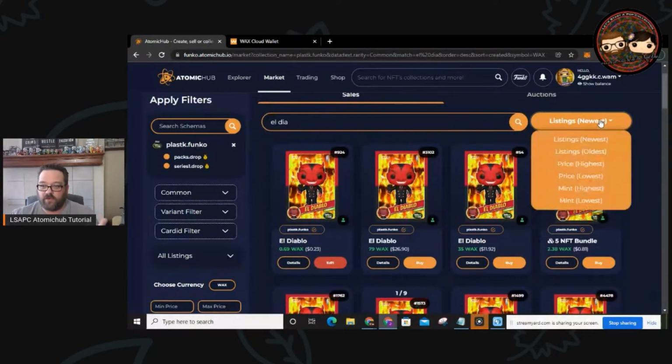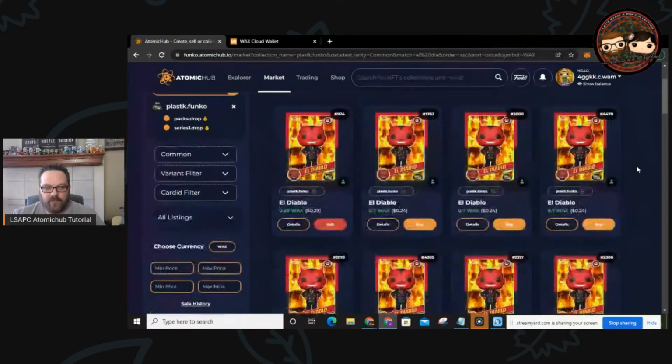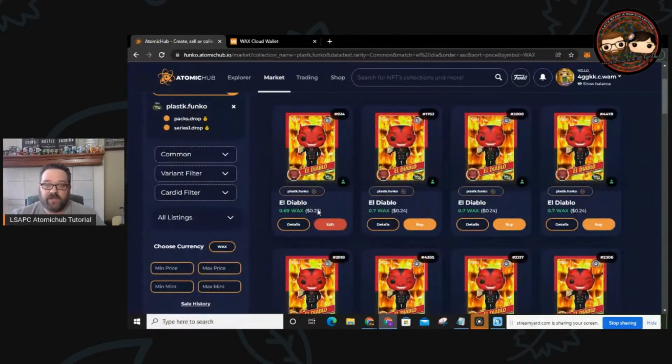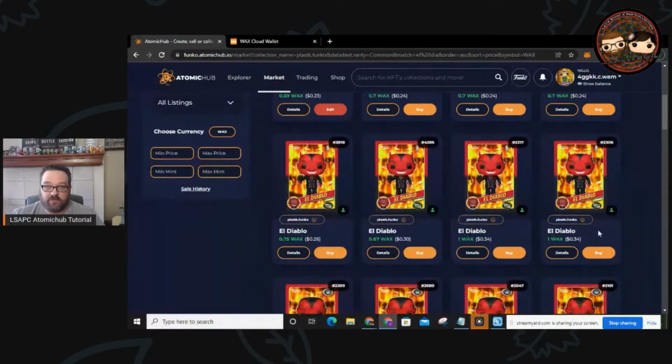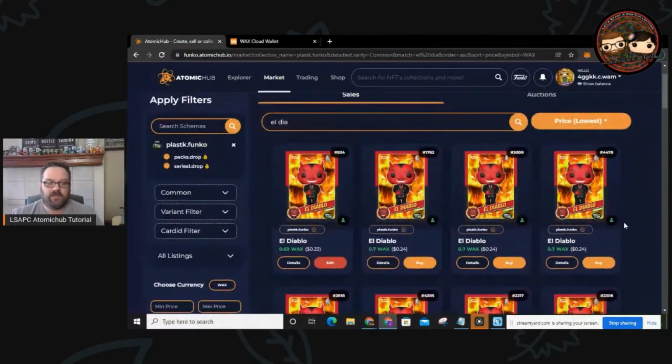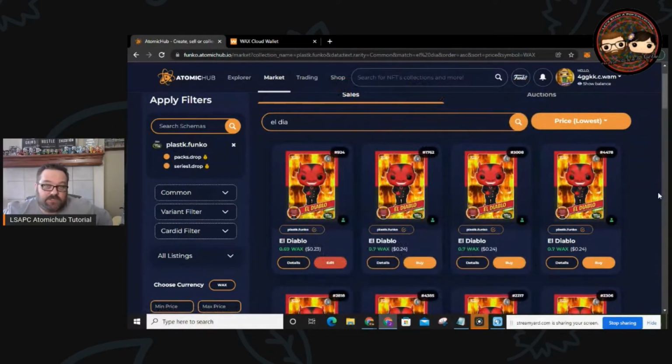If we go over here to price lowest, we will see that our card, which has the red edit button, is the lowest price available for this card right now. These cards are all listed at 24 cents up, and then it goes up from there. But if I'm looking for a quick sale, I'm going to price it right around that bottom number so that I can get somebody to purchase it as quickly as possible.